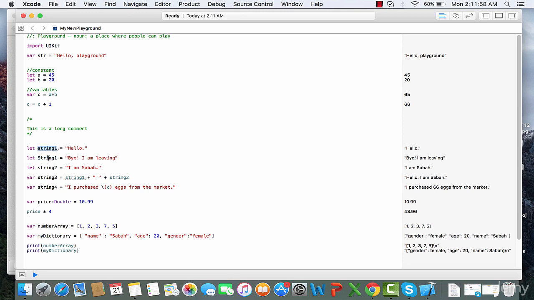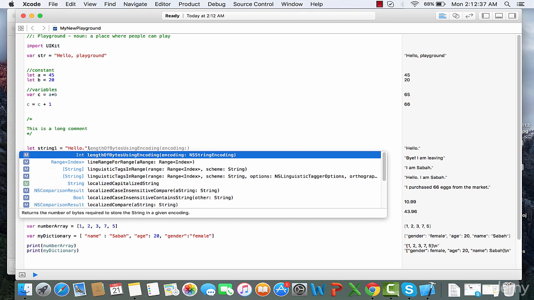Another thing when you may be familiar with Objective-C, for example, is that these semicolons are no longer included in Swift. So you don't have to use those semicolons anymore because Swift understands that without the semicolons. Although if you do end up using semicolons, Swift will simply ignore it.